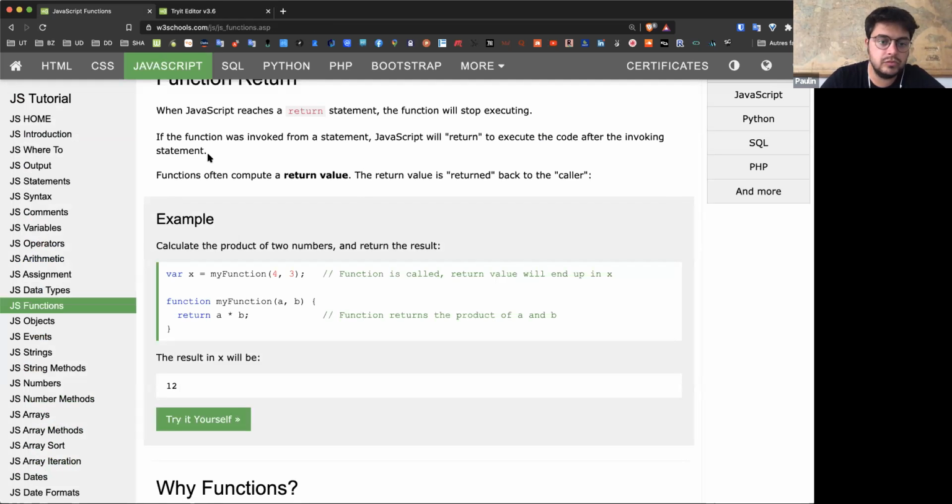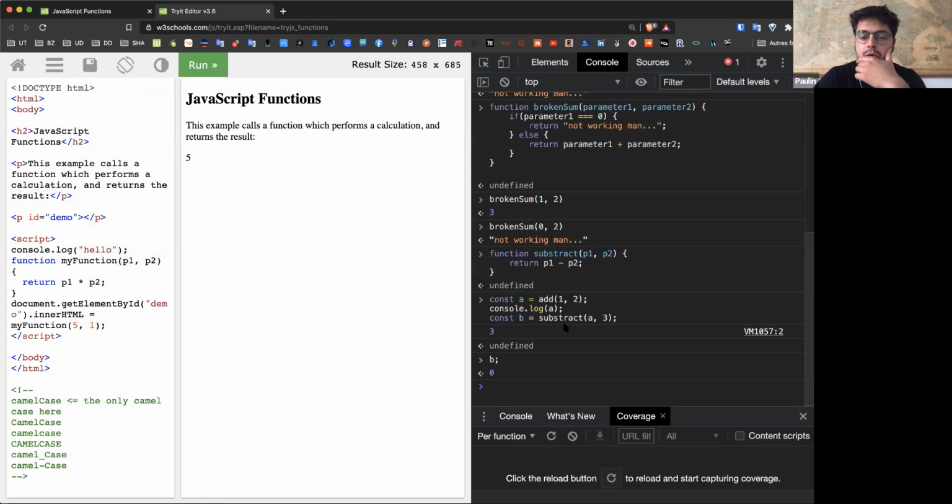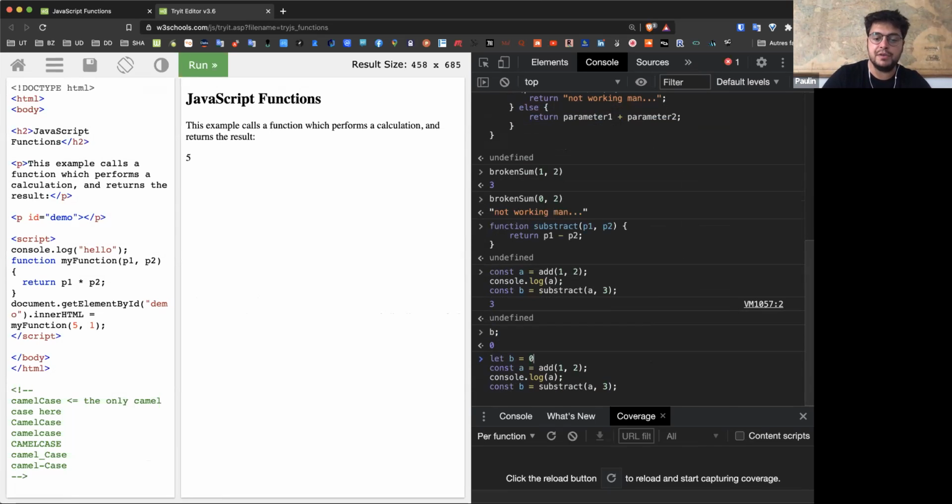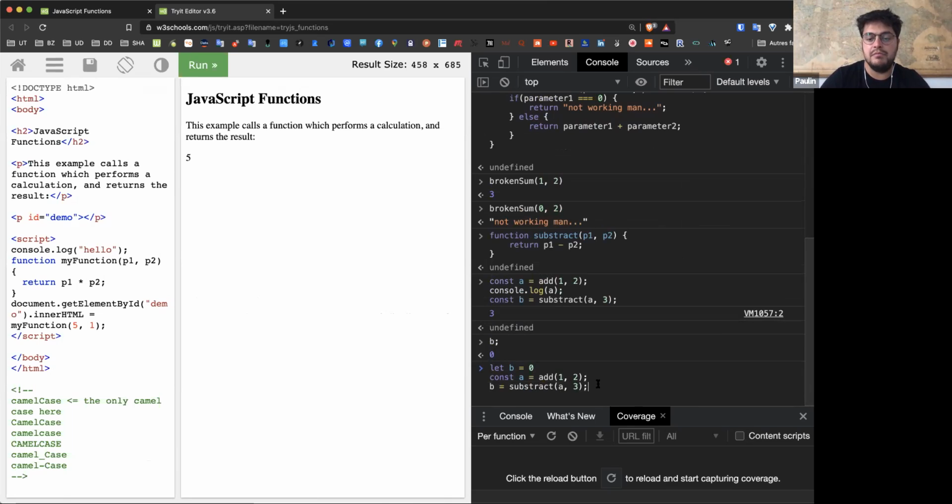Okay. Now, back here. So that part was saying that the order of execution is preserved. So what happens if we declare B first? I mean, we could say let B equals 0, and then just B equals this.